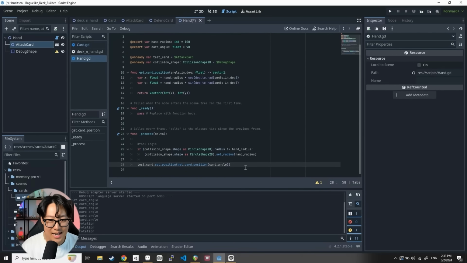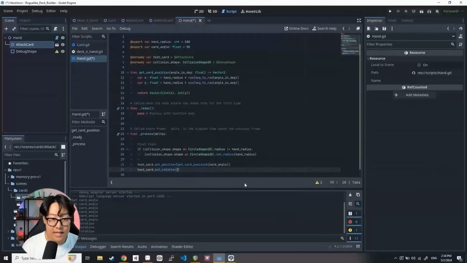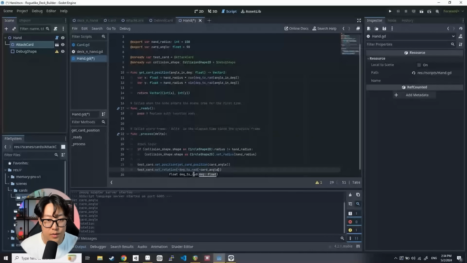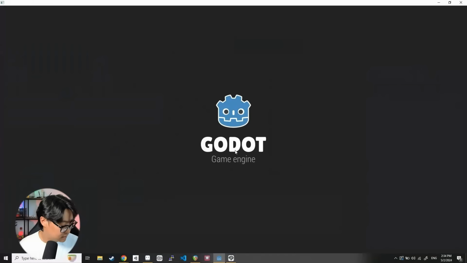So I'll use that, and I'll say negative of card angle, but then it needs to be radian, so degree 2 radian, where negative card angle, and then I'll give the thing. And I can reload.